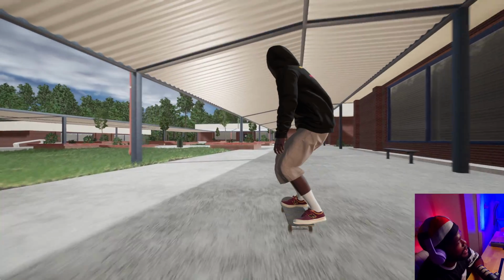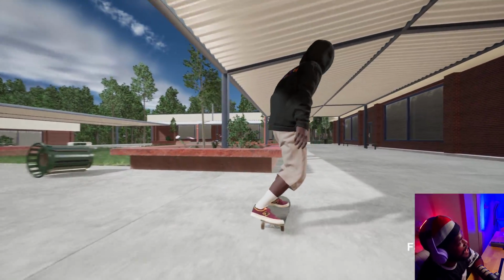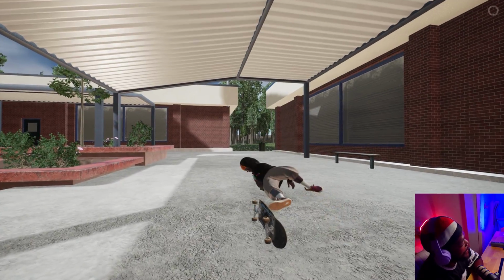So if you were to do switch front crook 180, that's kind of tight. Yeah, he slid on the nose, whatever. I'm a regular skateboarder.